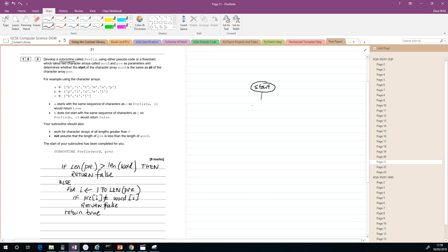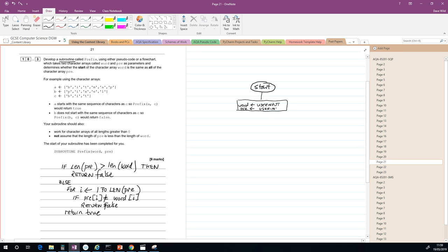So in this case, we could just get a process that says word is assigned from some user input, and pre is assigned from some user input.